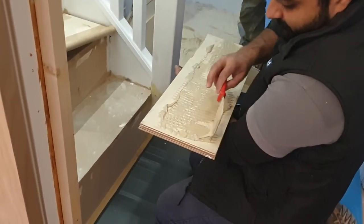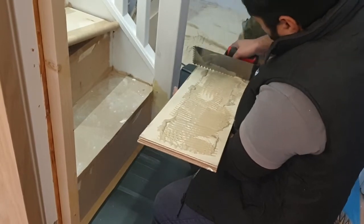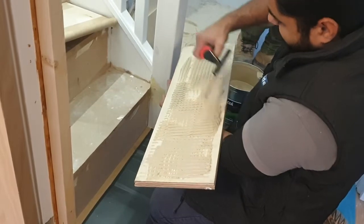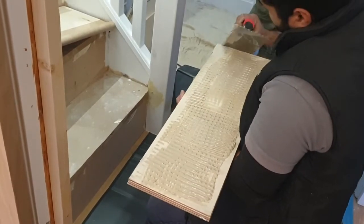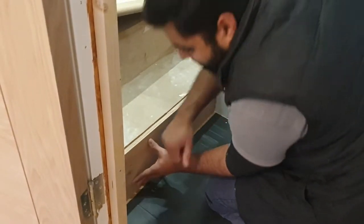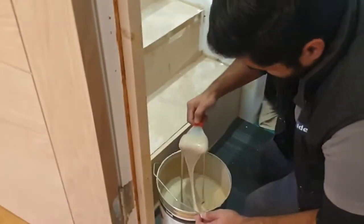For fitting, we've decided that glue is sufficient for this staircase. It's new and relatively square, so we're using strong flooring adhesive bought from a specialist flooring merchant. We're applying it liberally and then using a trowel with a serrated edge. What that does is create air pockets within the glue, and then as you press the wood into place it squashes down those air pockets, making sure the glue sucks in across the whole piece and gives you a really good tight finish.